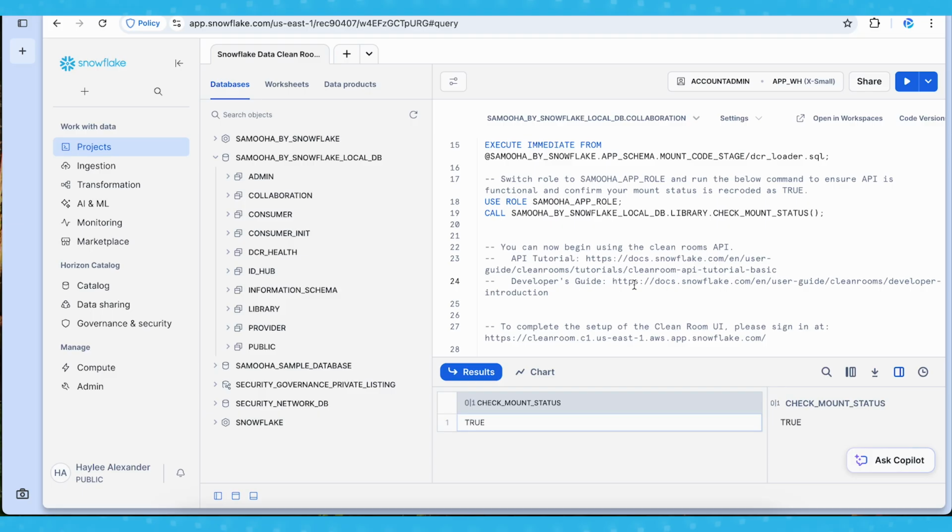For example, the DCR service user is given access via the Smooth app role. If you change that to account admin, that will break the front end UI. So just be careful about changing anything, updating it within Snowsight. The APIs and procedures are stood up the way that they should be to make sure that the product is working as it should.